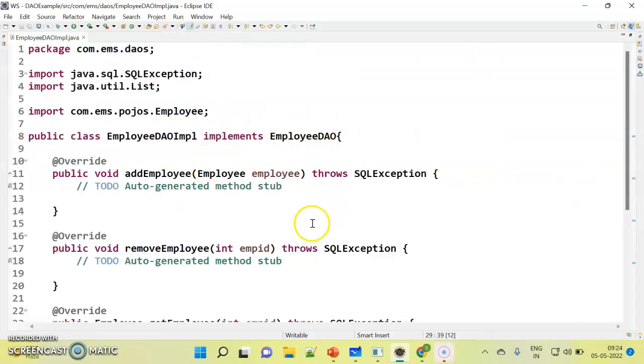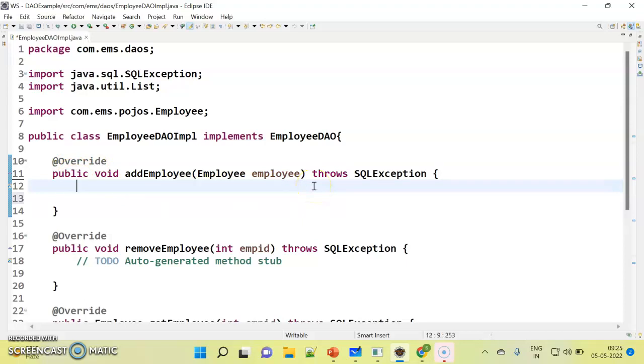Okay. Now I have to connect this code with my database. So I need to make a connection, I have to make the prepared statements and so on. What generally people do is they write all of that code here.